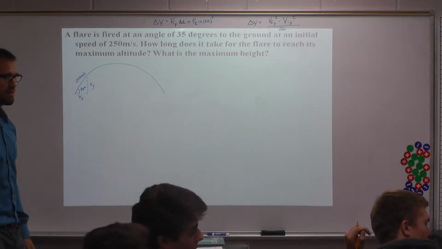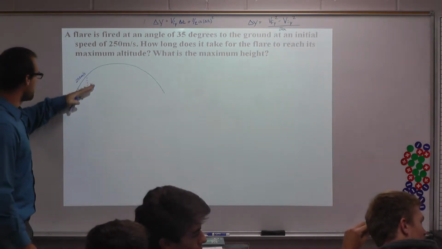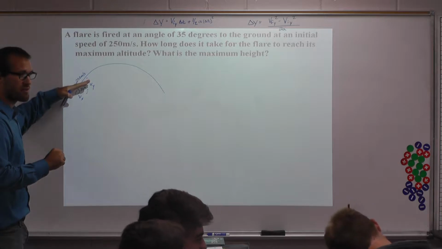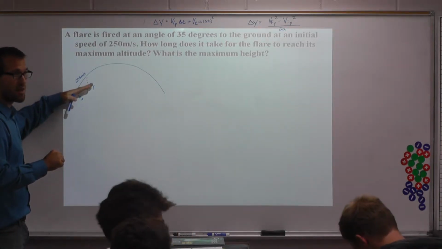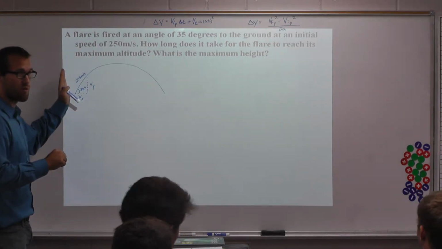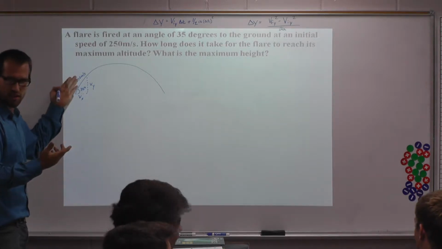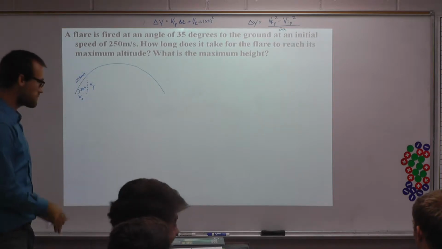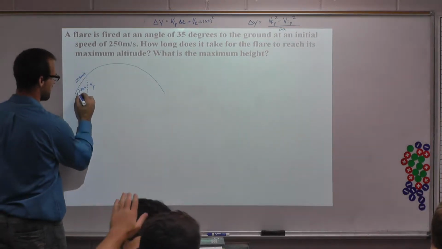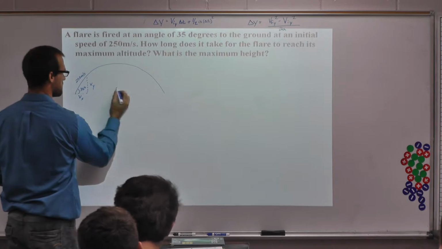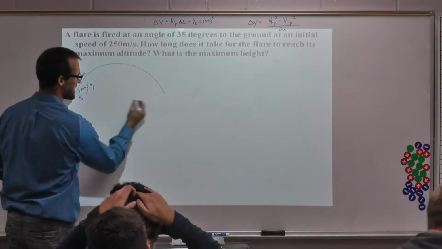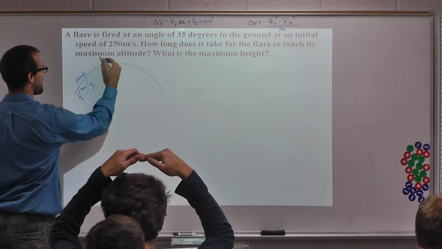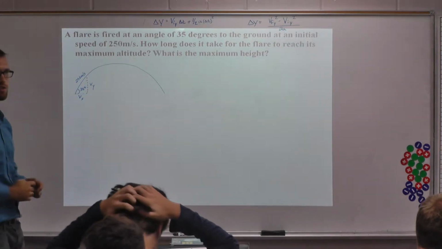If anything below a 45-degree angle is going to have more X than Y. Anything above a 45-degree angle is going to have more Y than X. That makes sense, right? Halfway between a 90. So if I'm doing a shallower angle, it's going to go further. It's going to have more change in X than it has change in Y. But if I go straight up, it's going to have more change in Y than change in X.